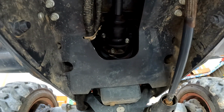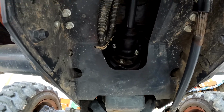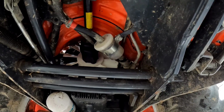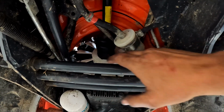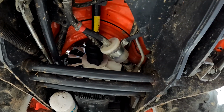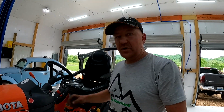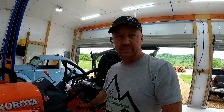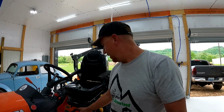All right, guys, we got her all put back together. Really, it wasn't nearly as bad a job as everyone has made it out to be. I had a little bit of a hard time getting those bolts back in that fan and a little bit of a hard time getting the snap ring out because my snap ring pliers are garbage. But I can tell you that Koehn's way of drilling the hole up top here is by far the easiest way to leave it looking relatively stock, but still gain access without taking the fenders and everything off.